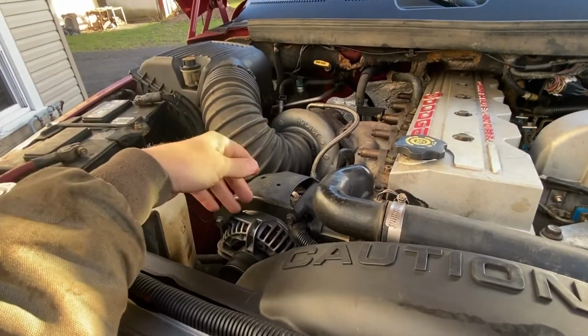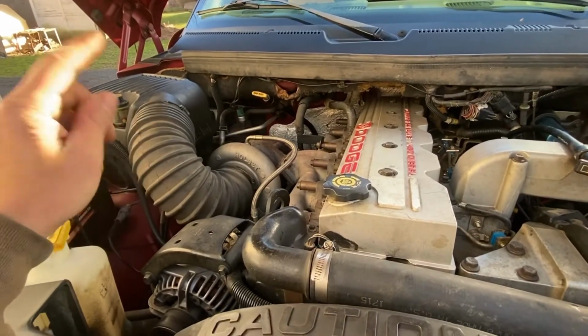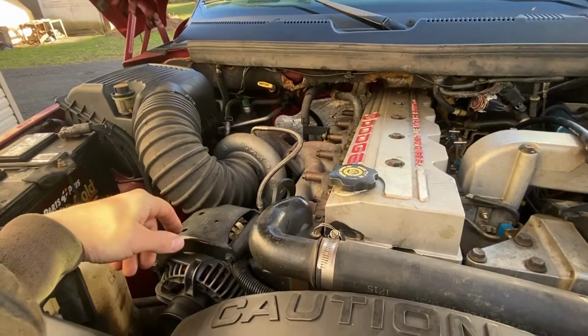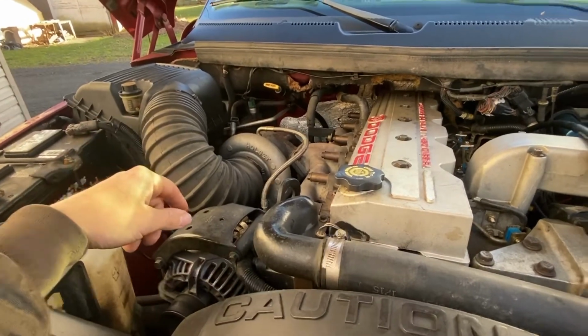So that'll open up the intake, and then what I want to do is get a 4-inch or 5-inch, probably a 4-inch though, turbo back exhaust with no muffler. That'll open it up a little bit, so it'll have more intake, more exhaust. You get air in, you get air out, so that's good.